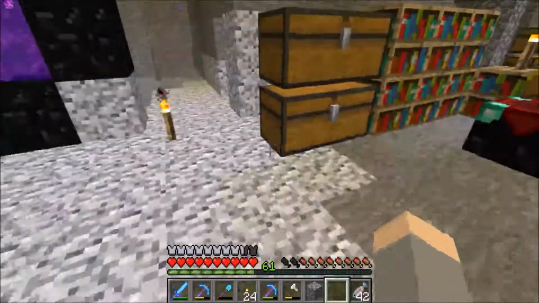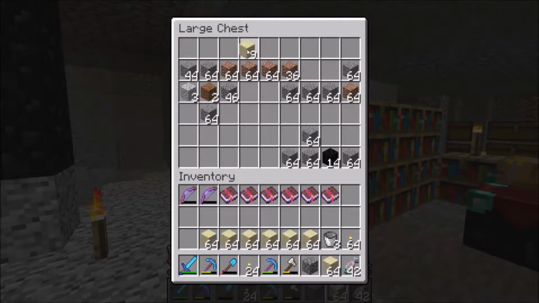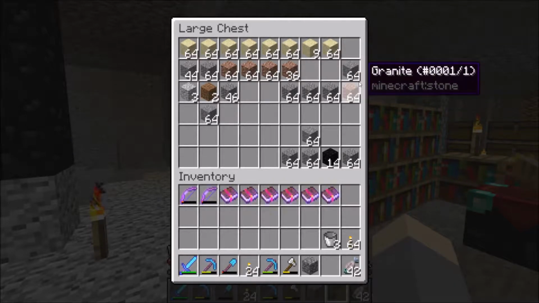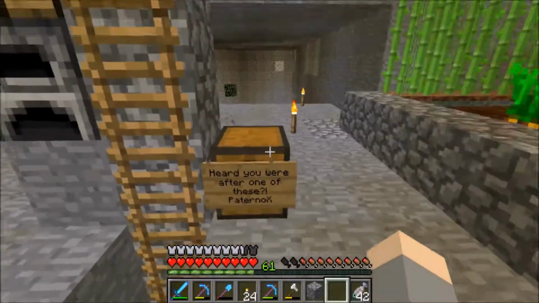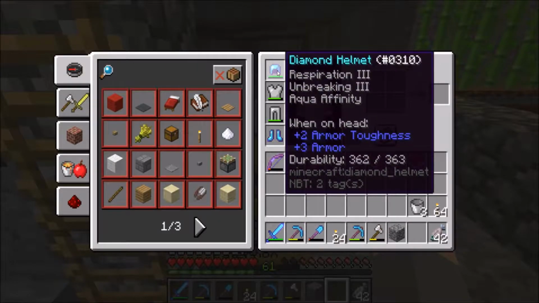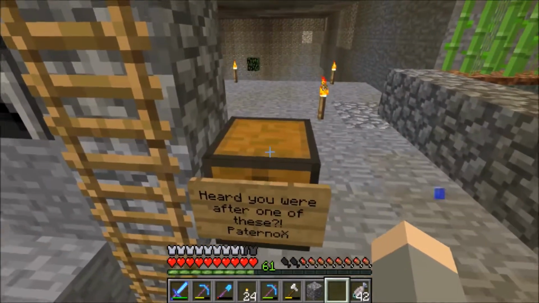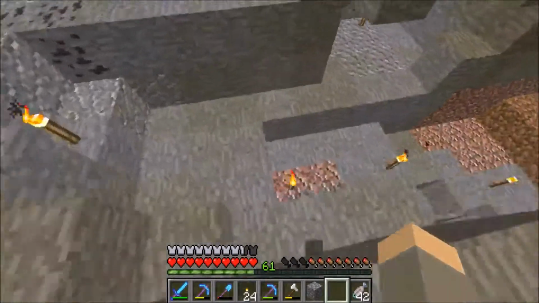I did go and get a bunch of sand, but I've used almost all of it as far as smelting glass. So I don't think I want to smelt any more at the moment. But one thing I have to do is, I got this from Patternox, and it is amazing. It's a Respiration 3, Unbreaking 3, Aqua Affinity helmet. And I am so grateful. This is my old helmet. I'm so grateful for him. So, Patternox, I owe you a big one, and I will repay that debt whenever you need anything.